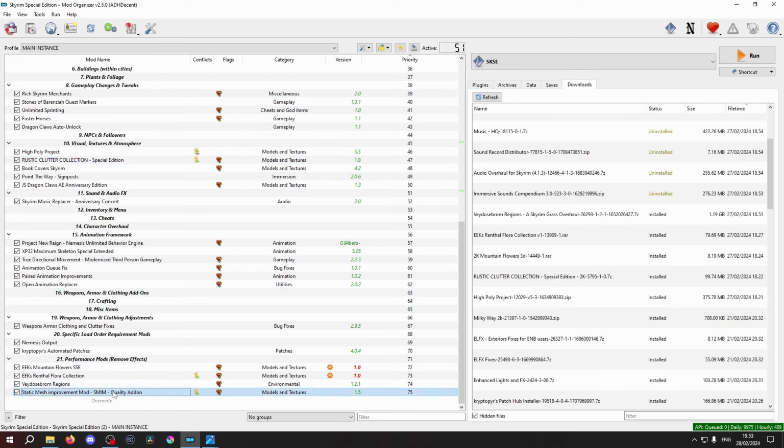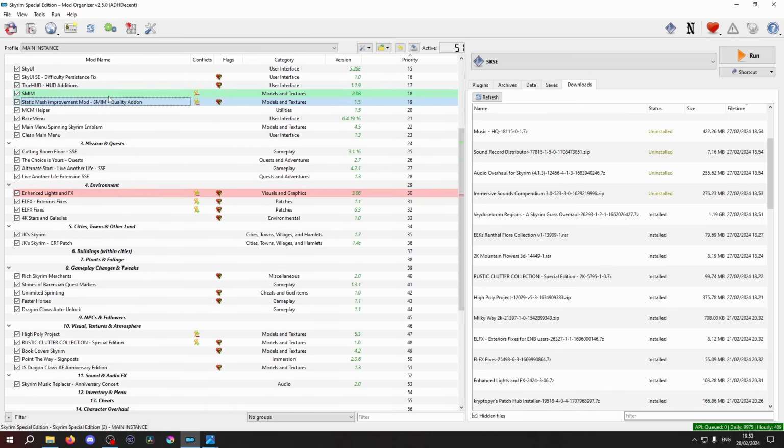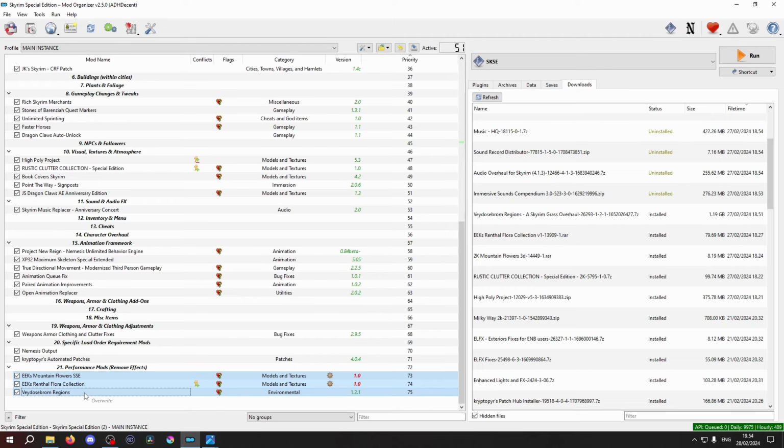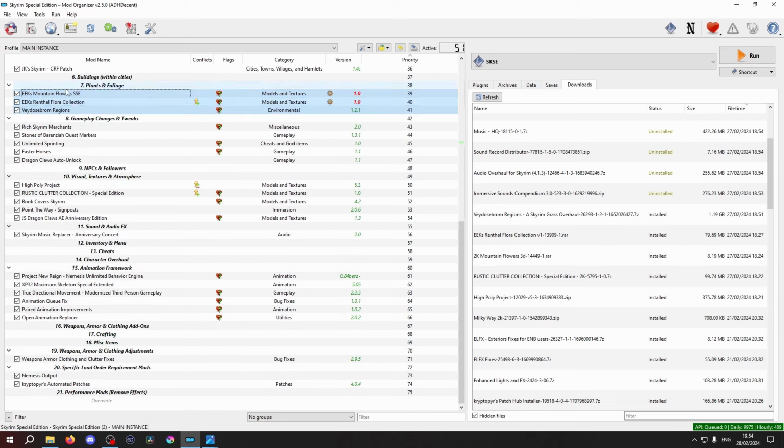Our Static Mesh Improvement Mod Quality Add-on will go just beneath Static Mesh Improvement. The remaining 3 you can select together and move them up under Plants and Foliage. Double check your mod priority to ensure that it is the same as what is displayed on screen.